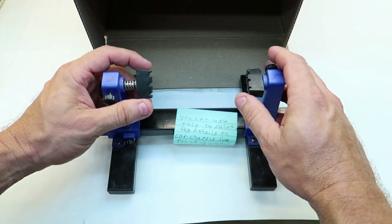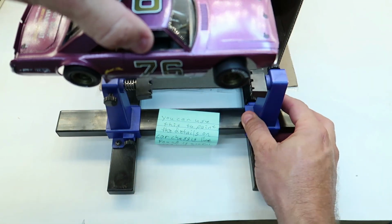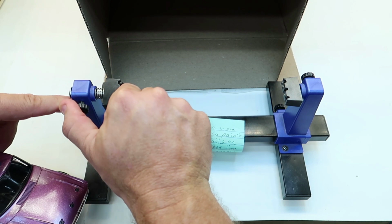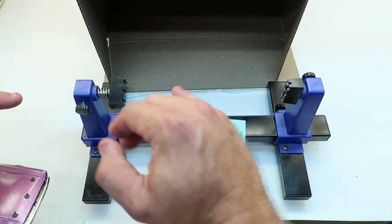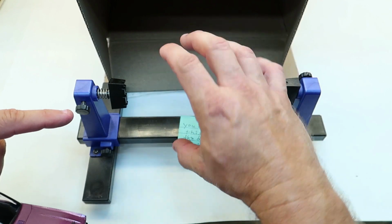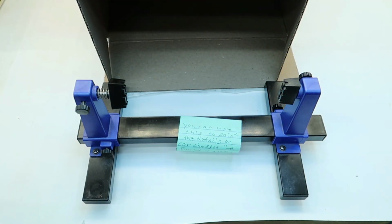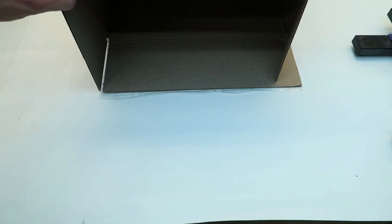So how this works, I don't know if you guys have ever used one. I'm not going to actually demonstrate live, because I don't want to break the bumper off or anything. But you can set the width how you want it, and then one end is spring loaded like that, so you can take your chassis and you can put it right in there however you want, wherever it fits. Put it in there, kind of tighten it up, and that way you can turn and move it and paint the bottom or whatever without touching it. So you could rotisserie the car. Too cool. Thank you so much. Honestly, I can't say that enough. You guys are the best.